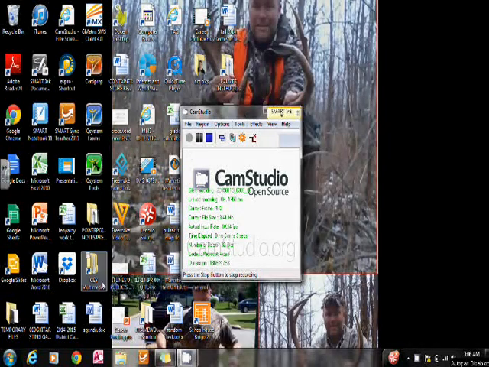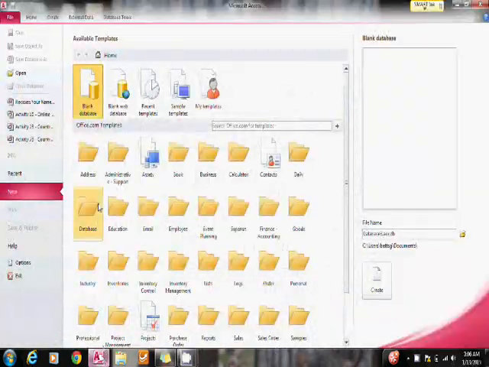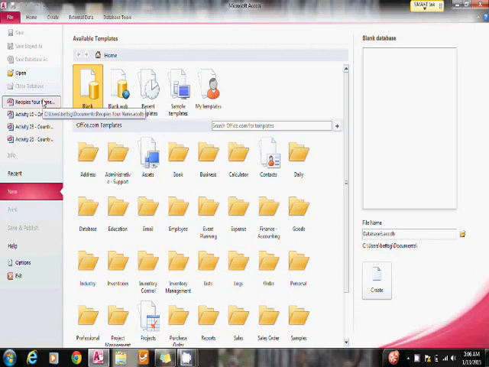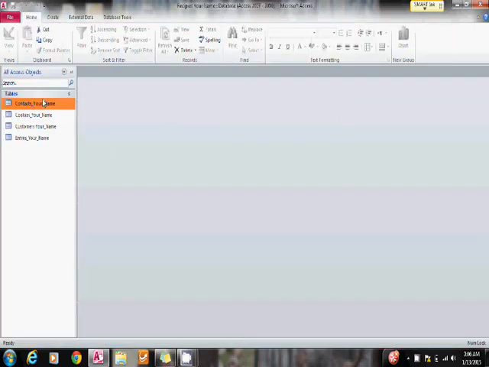Okay, let's open Access and open our recipes database that we've been working on. And notice we've got our 4 tables in here. Again, if you have the yellow bar that asks you to enable content, click the enable button and click yes or okay on the little window that pops up.